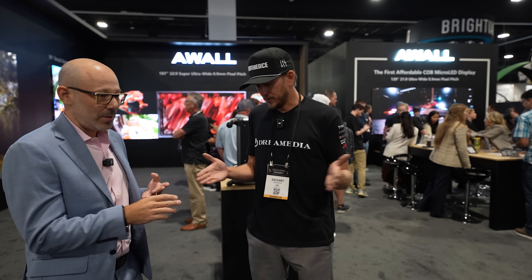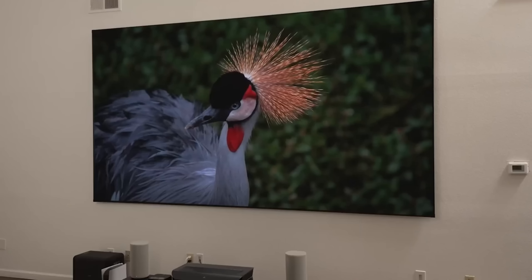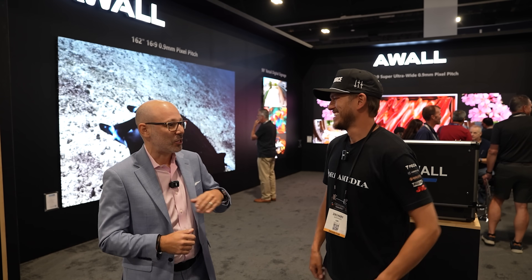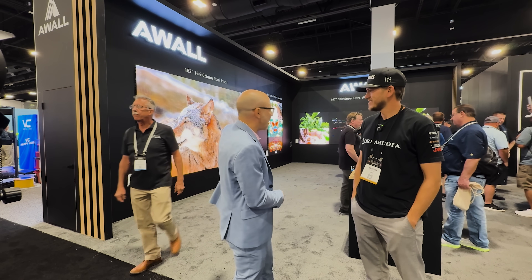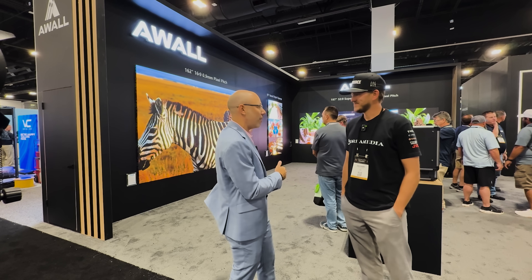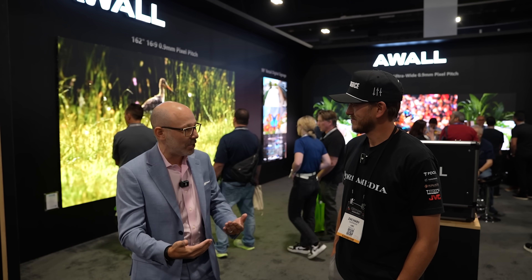Top-of-the-line processor, top-of-the-line controller cards. When it comes to LED, the first question from folks coming from projectors or LCD is, 'I want 4K — can you do 4K?' There's a little more to it. 4K in the world of LED is really about the pixels — each pixel is a diode. This 162-inch beast behind me is 4K at 0.9 pixel pitch. The pixel pitch is how close those LEDs are together. To achieve 4K, you need that much physical space. You have to be a certain distance away from that wall — that's what we're trying to educate people on.